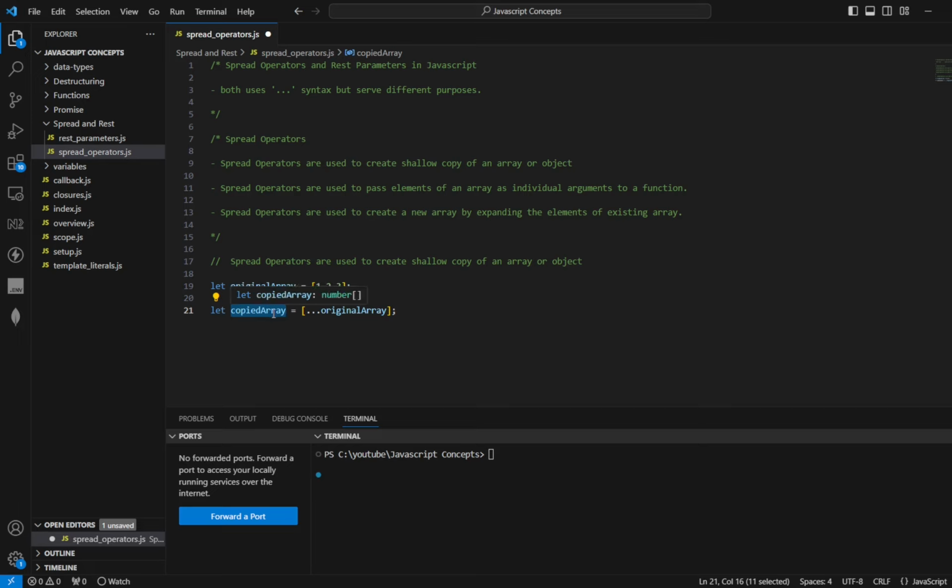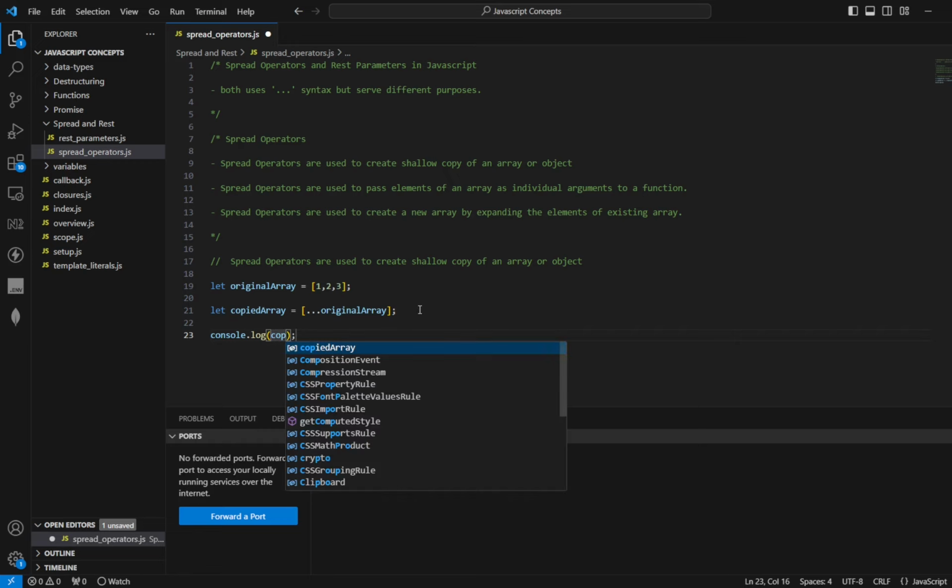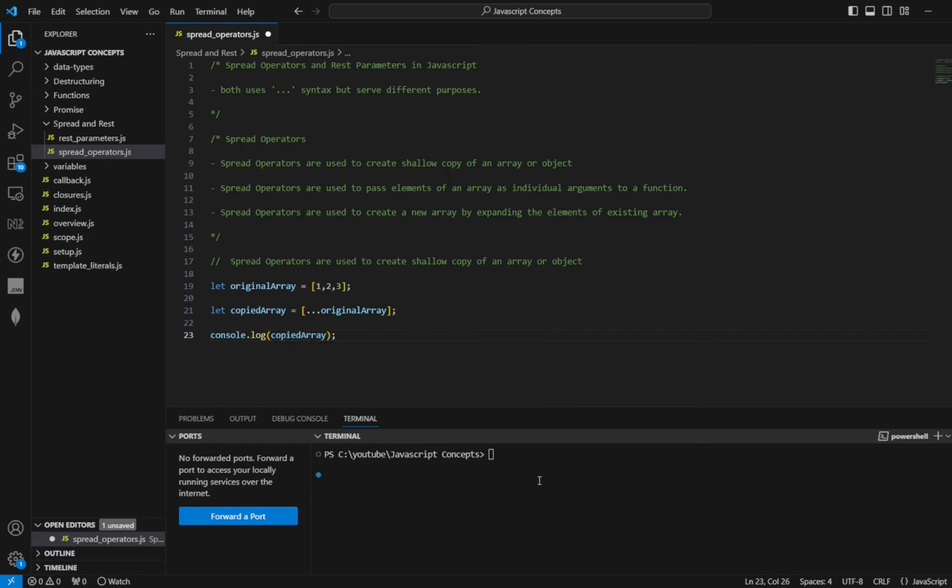Changes to the copied array will not affect the original array since it is a shallow copy. It copies only the top level, not the nested objects. So if we console the copied array, we need to save the file, then run.